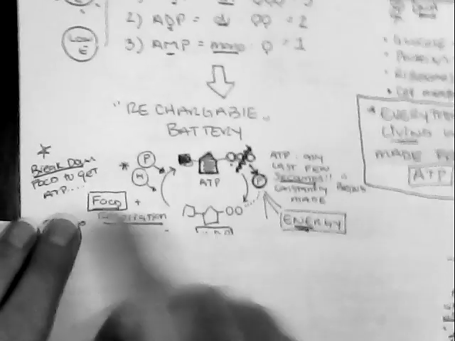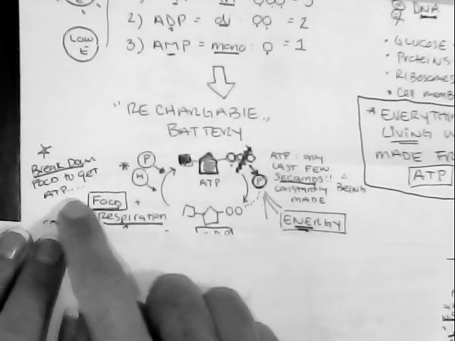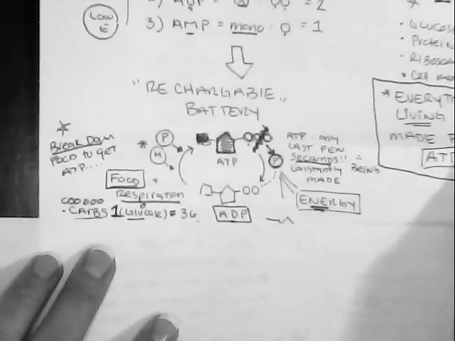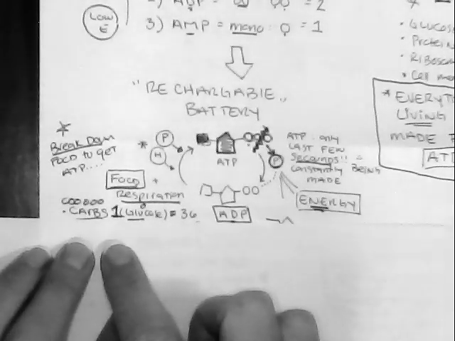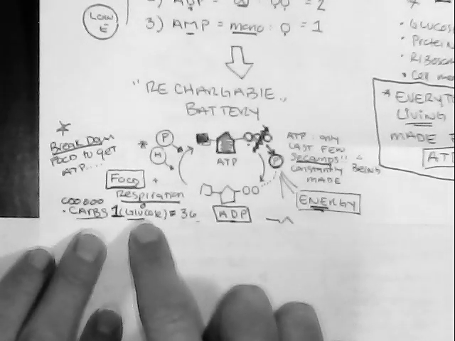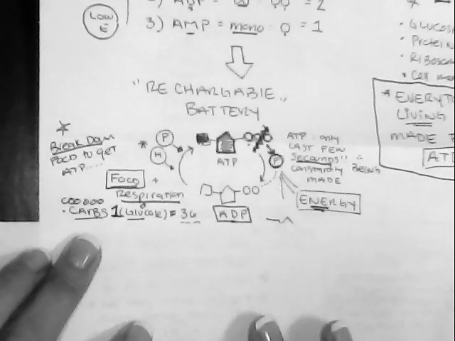Now keep in mind, it's not the food that carries the ATP. It's the breaking down of the food is how we get the ATP. So the first source that we've talked about in class is known as your carbohydrates. So carbohydrates are your polymer. So there's many. And then your monomer that makes up your carbohydrates are your glucose. So one glucose will actually give us 36 ATP, which is a lot, but it's not tremendous.